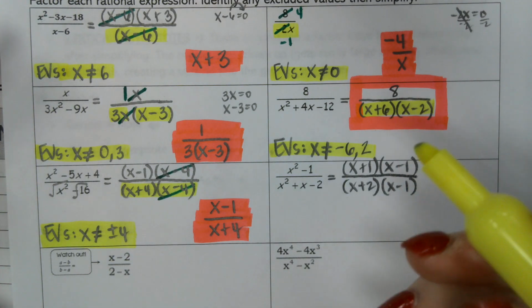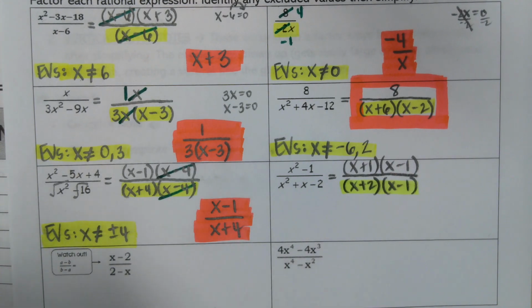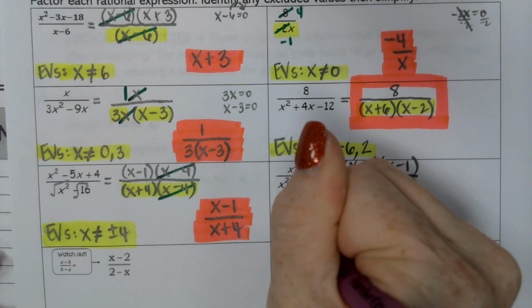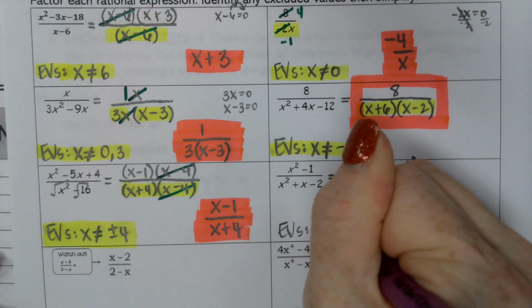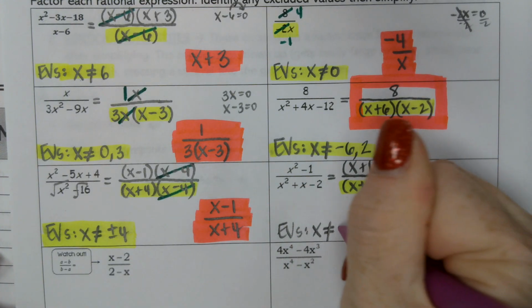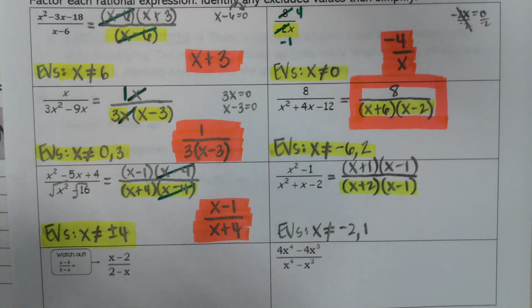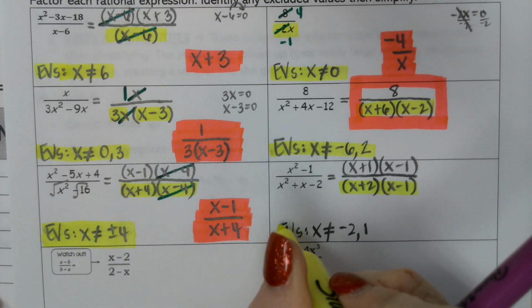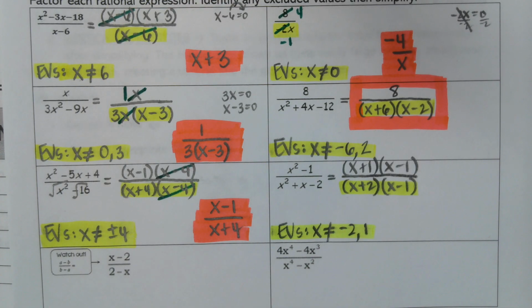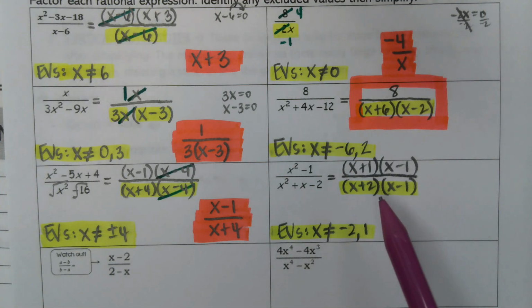Okay? Now, before I cancel anything out, we got to do our excluded values, okay? What is x not allowed to equal here? Perfect. Hey. Why do we do the excluded values? Why do we do these? Like before I cancel, or just why do I do them in general? Both? Okay. Why do I do them in general? Because I have to put a restriction on what my denominator can and cannot be.